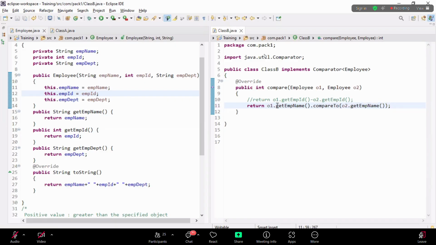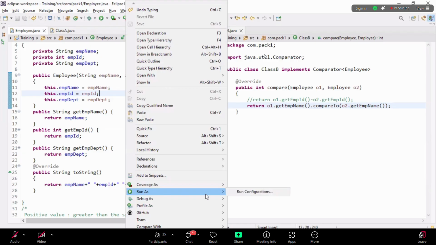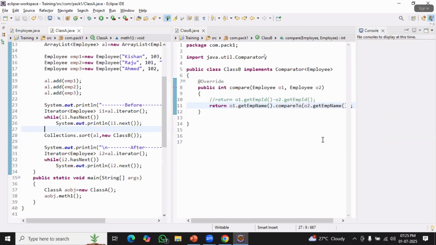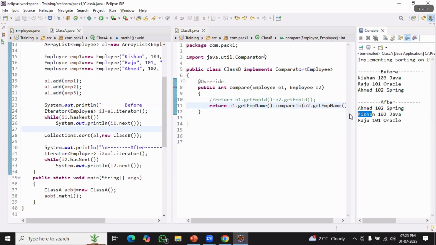You already know this. Now, if I'm executing my program, right click, run as Java application. Please check, is my data sorted?